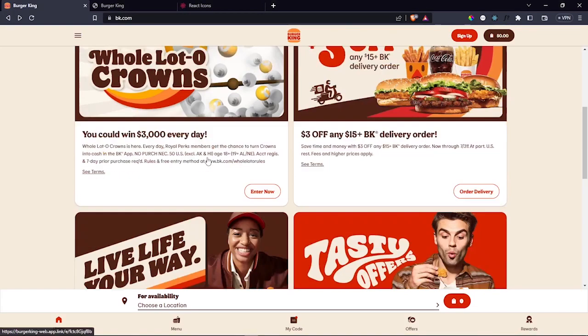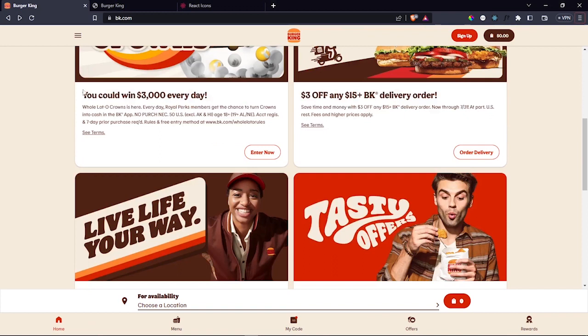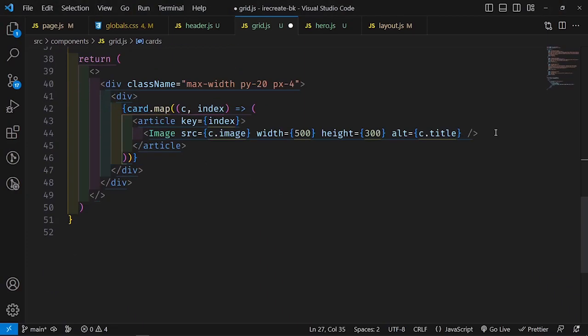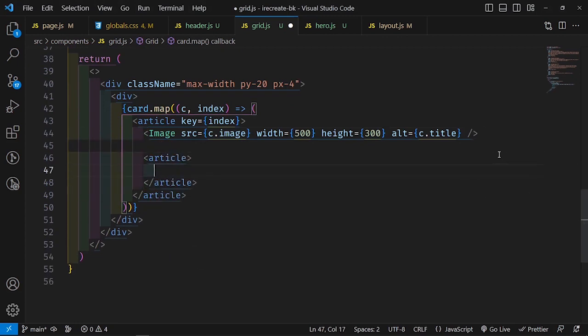So we know that the image comes first, and then below the image we have this kind of div or article, which is white. So below this image, we're going to return an article, and inside here we're going to return an h2 that says c.title. Below this h2 we're going to return c.description.